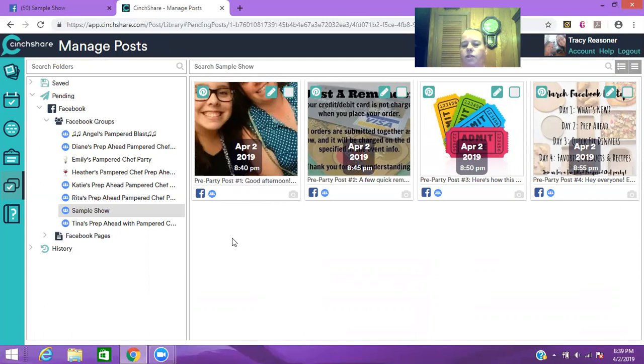And that just has a lot to do with Facebook. You start hosting 4, 5, 6 parties a week. If you schedule everything at the same time, Facebook is going to read that as spam, and it's going to block those posts. You could end up in Facebook jail, which we don't want to happen. So that's the best way to keep that from happening, is to make sure that we separate the posts and how frequently they are scheduled, right?